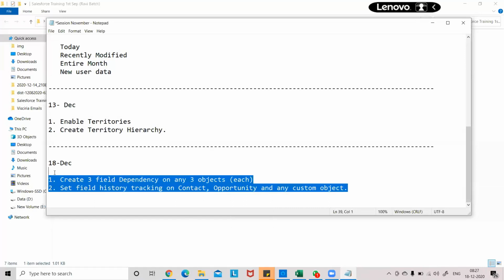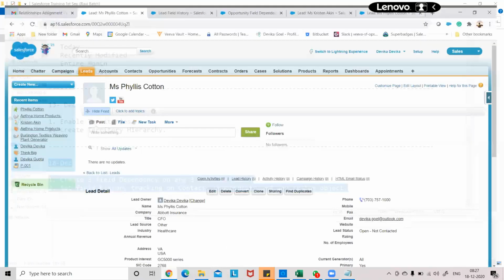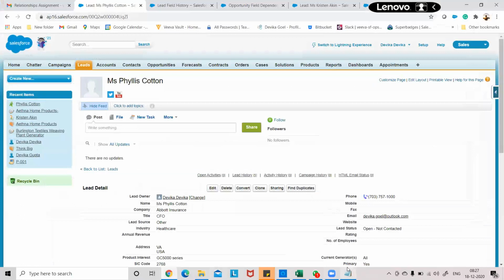Please create these. It's a very small one, but I want you to use your logic and put the history tracking based upon the field requirement. Okay. I'm going to share that into the chat.